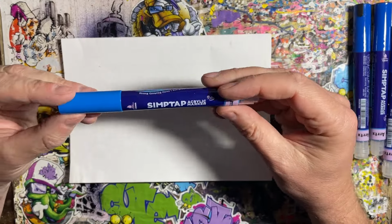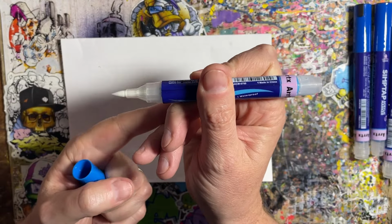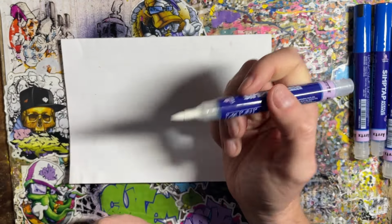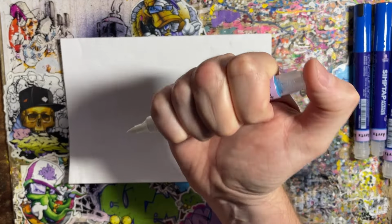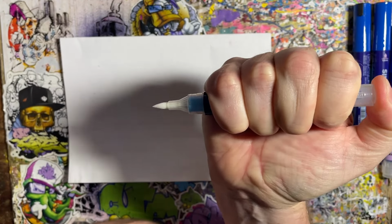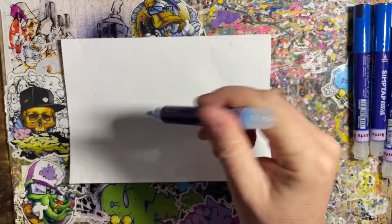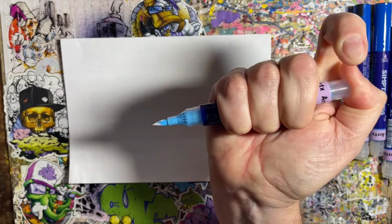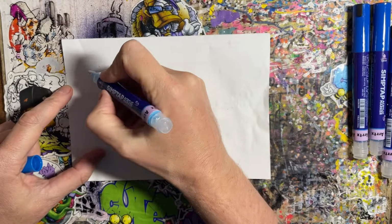So first off, let's have a quick look at this marker. It's got a lovely big nib on that, as you can see. Now to flood it, you don't press down like you do with other markers that have bullet nibs. You push on the end here, and that starts to flood the nib with the paint. Hang on, just realising I haven't shaken it up, so there won't be a good mix in there. Here we go. You see that coming through? That will flood that, and then I can make a swatch.